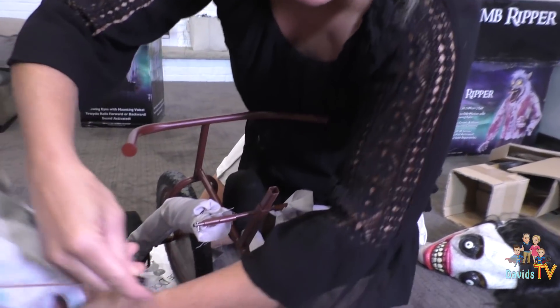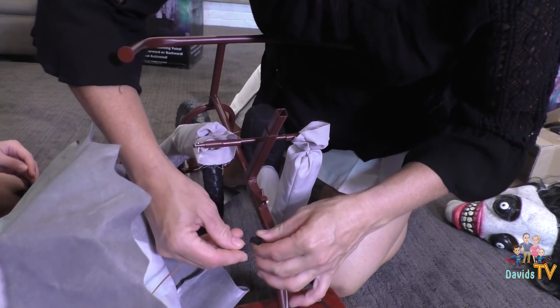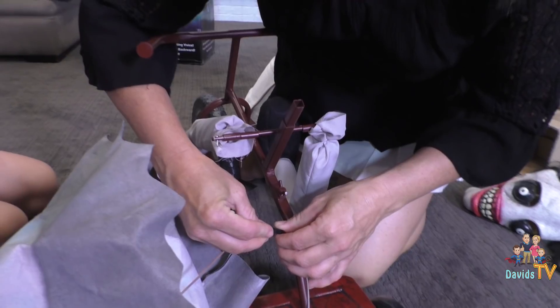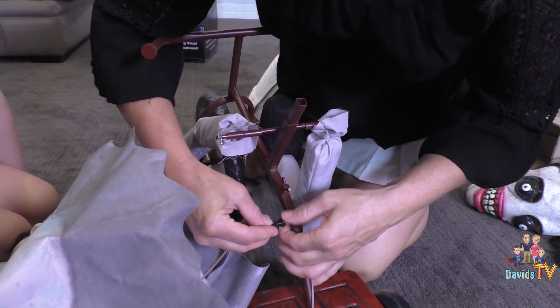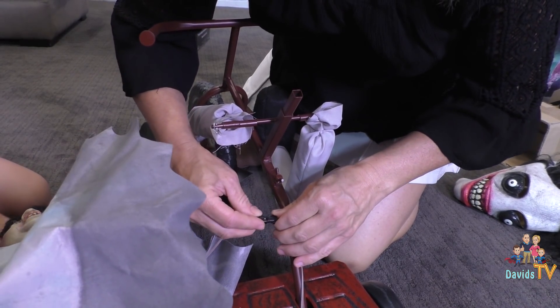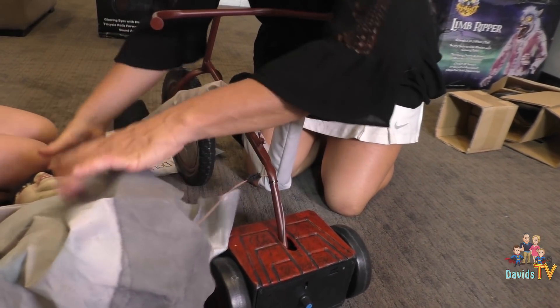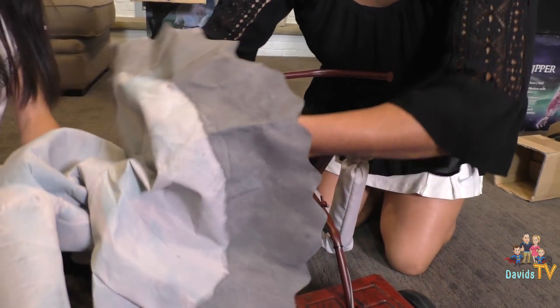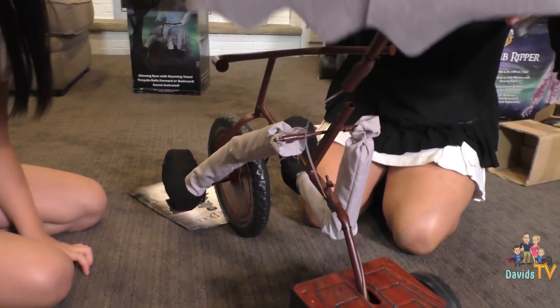There we go! This is the easiest, fastest animatronic ever to set up. Ever. Even easier than little skelly balls. And it's super solid. The girl looks kind of cute — it's a nice solid girl. Except Delanna doesn't know how to plug in one plug. There we go, that's plugged in. And then this goes in like this. Super easy, and we'll hear her click.